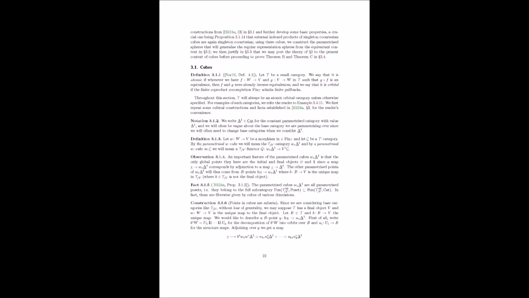Right, it exactly feels like we're standing at the edge of a vast uncharted territory. Absolutely, and that's what makes this paper so exciting. It's not just about proving these theorems, it's about opening up new avenues of research, asking these new questions, and really pushing the boundaries of our mathematical understanding.